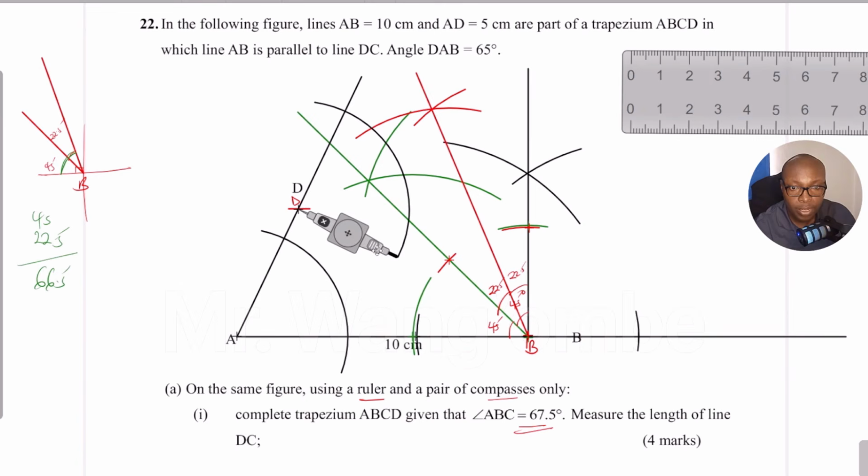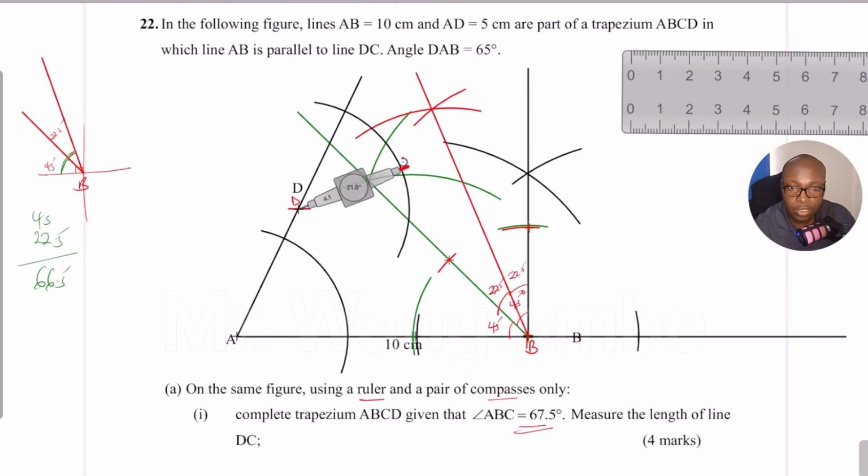Then from there, let me adjust. You need now to take this angle. Take this measurement here. You see that length there. Take that length using a pair of compass. Make sure you take that length. You can see the length that I'm taking, from this point to this point. You need to be very keen with that. Then that is what you're supposed to transfer to D.